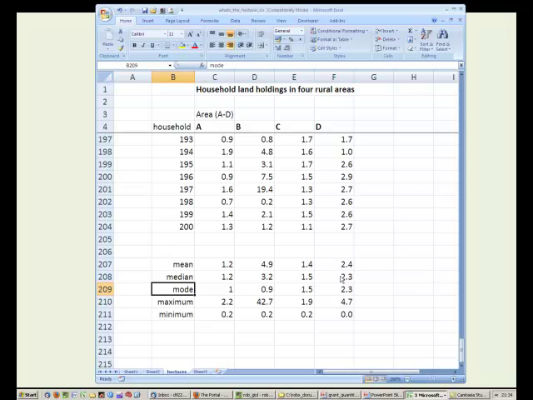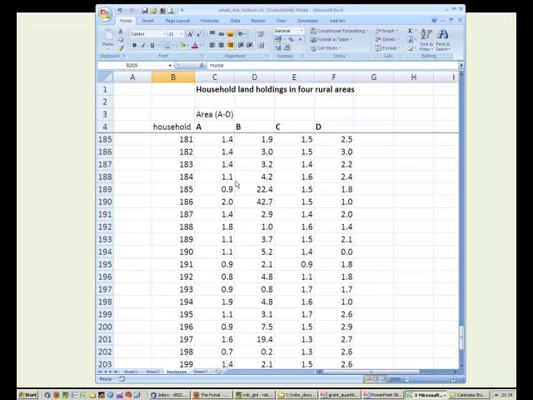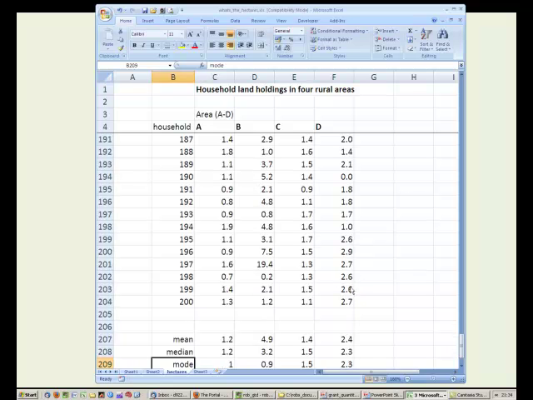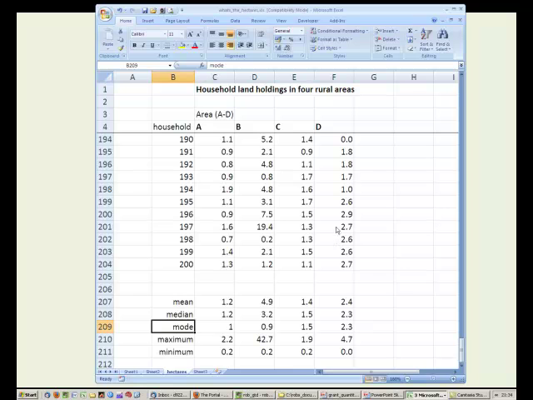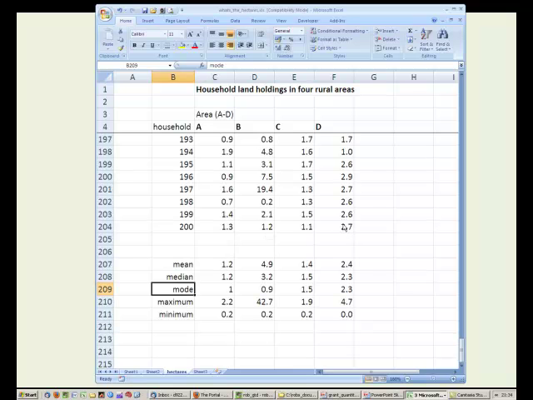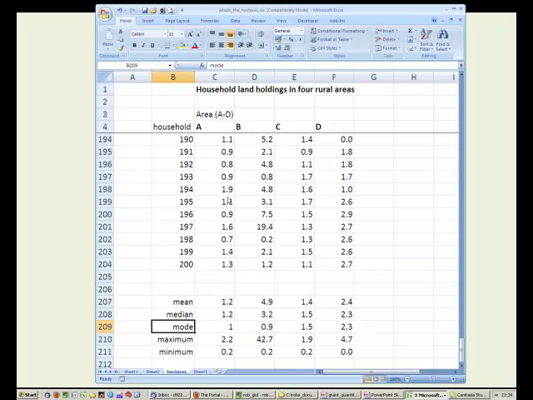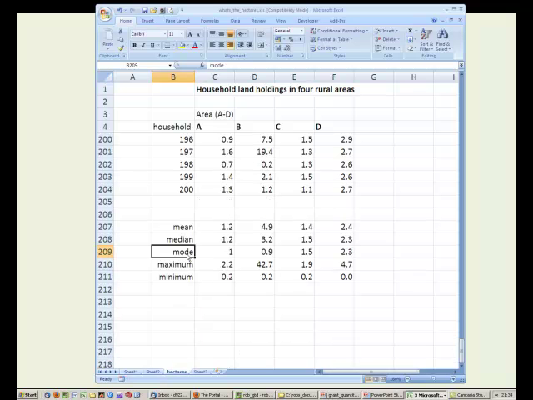And of course the answer is because there are so many different possible values that it's likely that most of them will only occur a few times. And the one that just happens to occur the most isn't really a very good guide as to what the average level is. So mode with such a large number of possible values is pretty hopeless. So we probably wouldn't even bother reporting that.